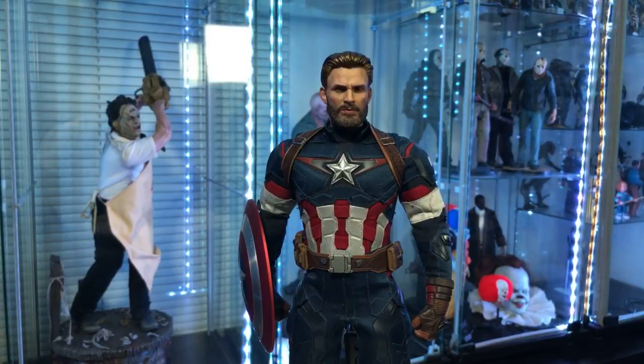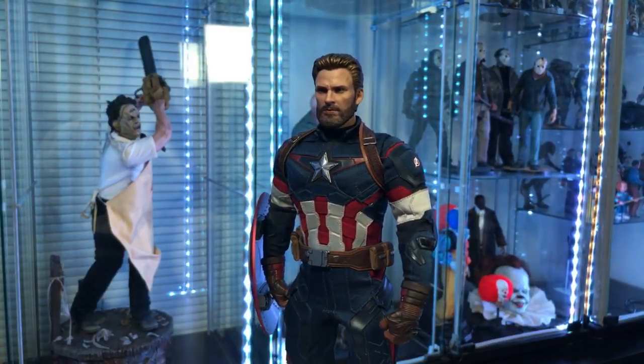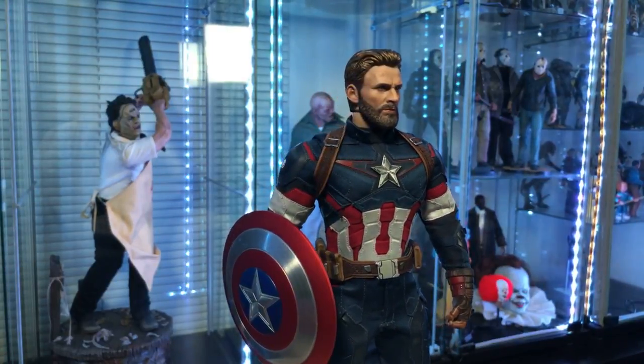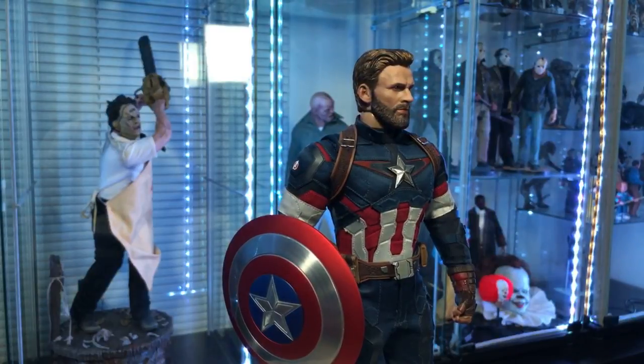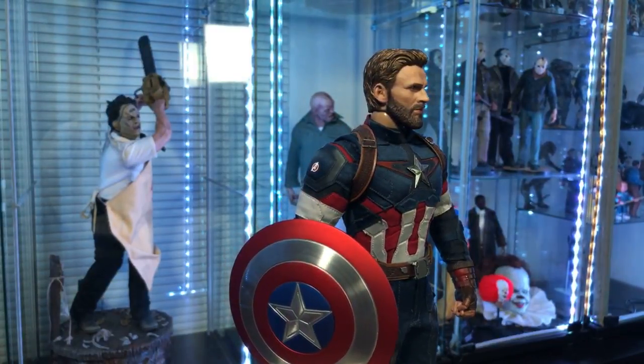So when I saw this head sculpt, I thought it looked amazing, and I decided to go ahead and modify this figure so that I could add this head sculpt to it and make it my own. I also like the suit here from Age of Ultron. I think it's a really solid outing for him.